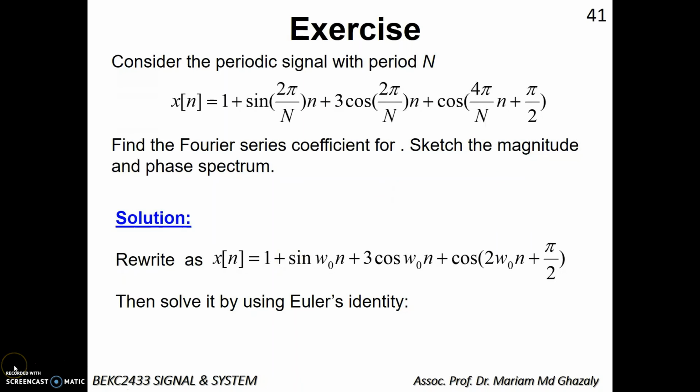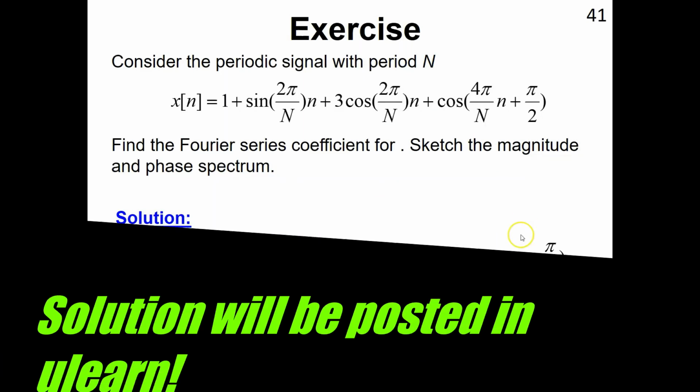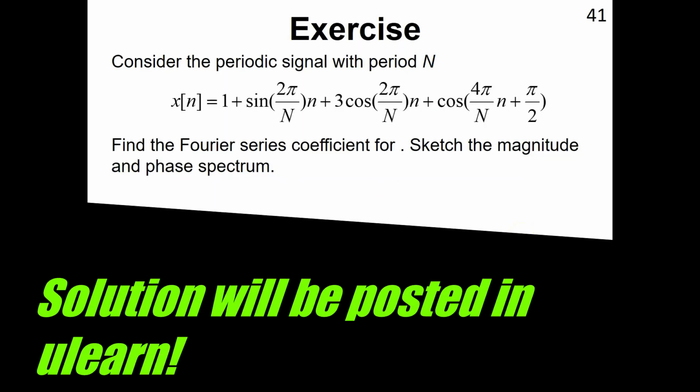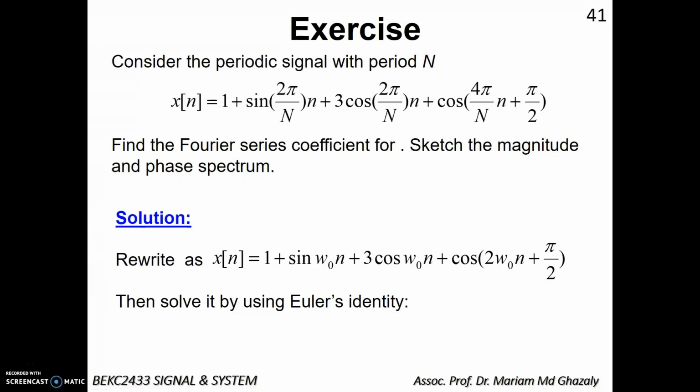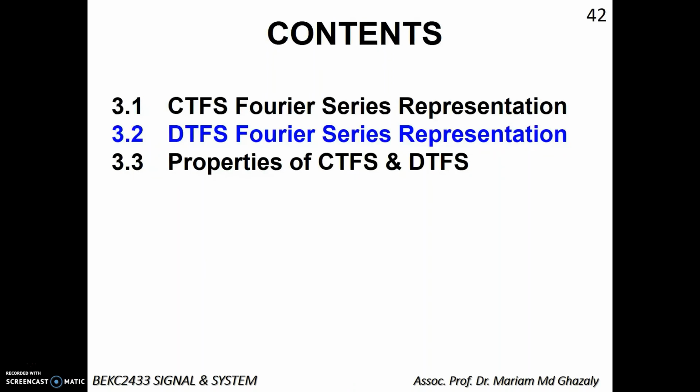Since we already finished this exercise, I hope that everybody understood what Fourier series is all about. You have the Fourier series for continuous time signal and also for discrete time signal. Anyway, for the final exam, the discrete time signal will be coming out. So make sure that you understand how to differentiate between the Fourier series for continuous time and discrete time signal.